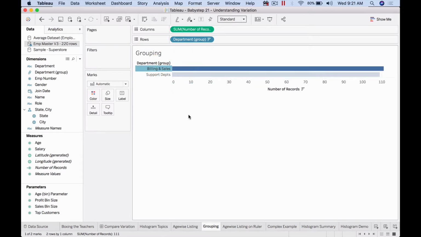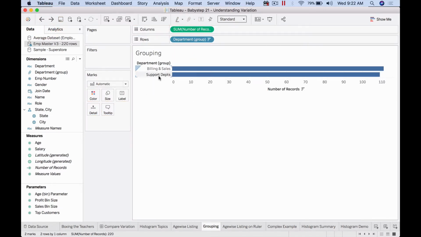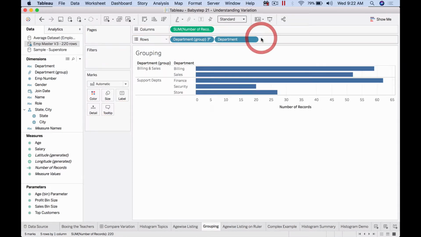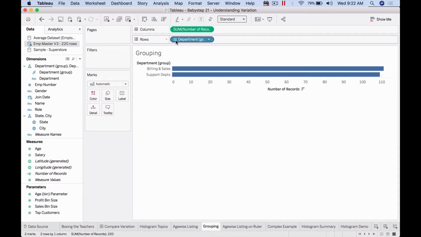So originally we started off this report with department. This is how the report looked. What Tableau has done is, once we created a group, it removed that dimension and put this group in. That makes sense, because we are saying we don't really want to see the detail. If you want to see the detail, nothing stops you from bringing them into the detail. And if you want, you could even create a hierarchy around this. Then we could collapse and expand as and when needed. So this is the concept of grouping.